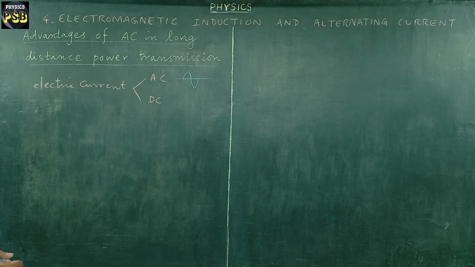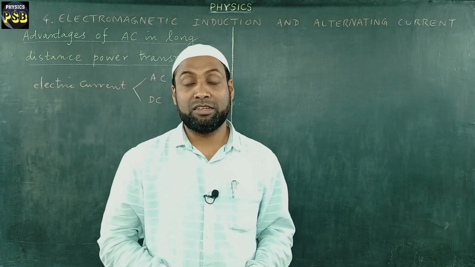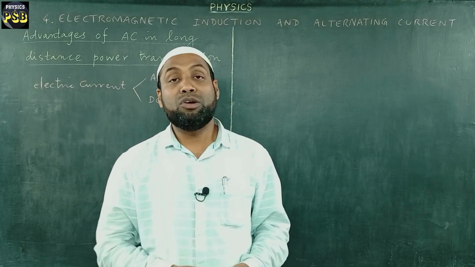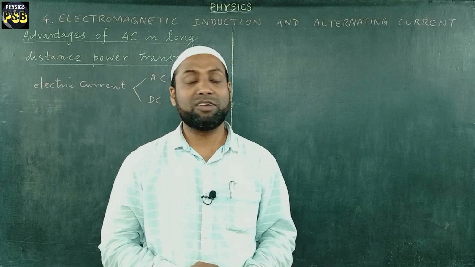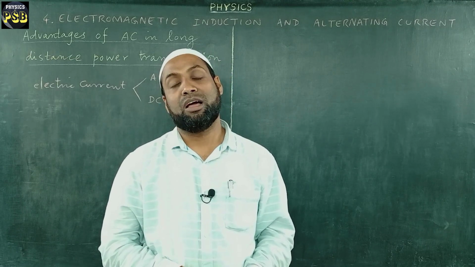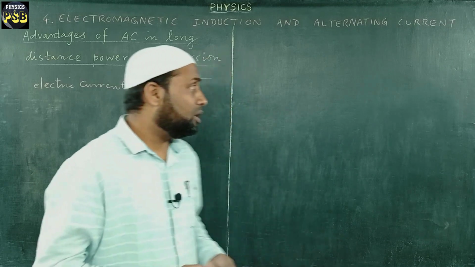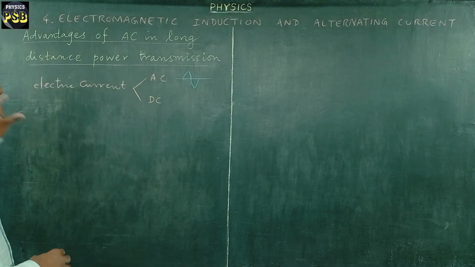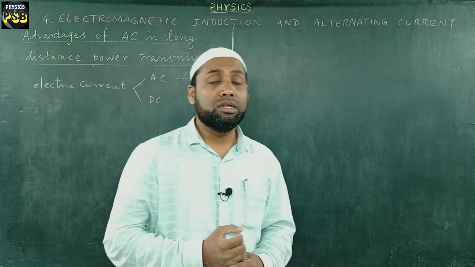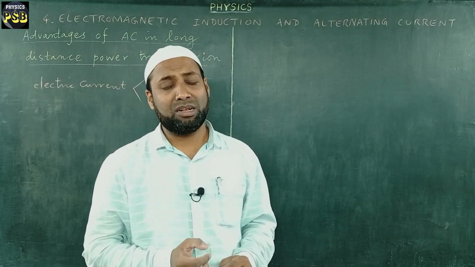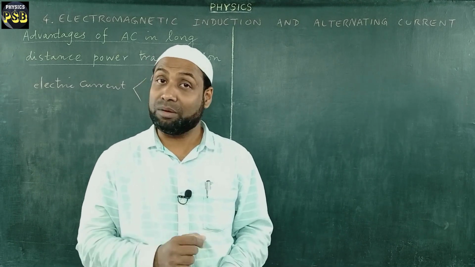Well, you know very well, when electric current is passed through a conductor, two kinds of effects take place. One is the heating effect, the second one is the magnetic effect of electric current. But here, when we are trying to transmit electric power from the power station to the consumer with the help of transmission lines. Now, many times I have used the term transmission line. What does this transmission line represent?